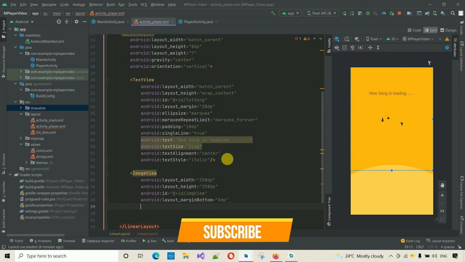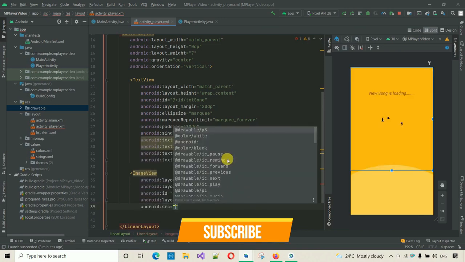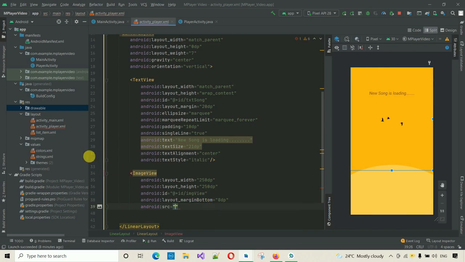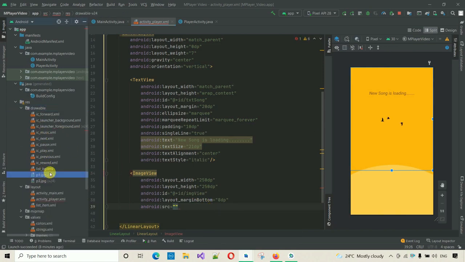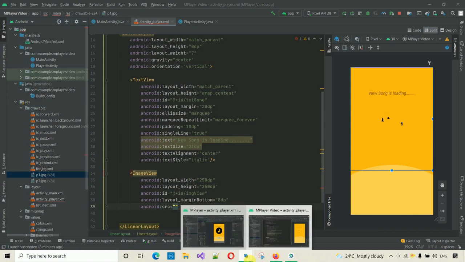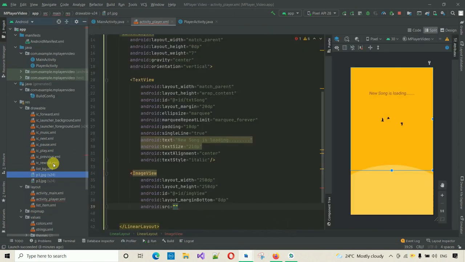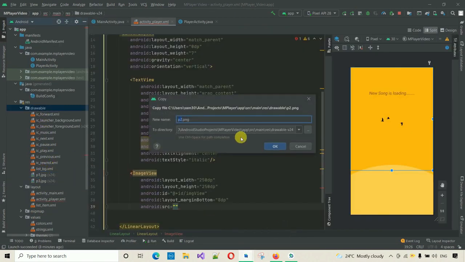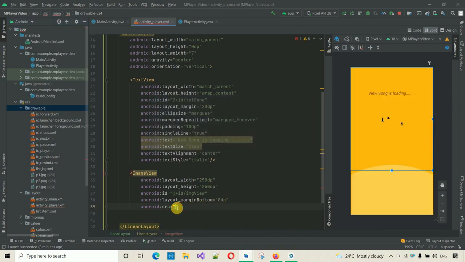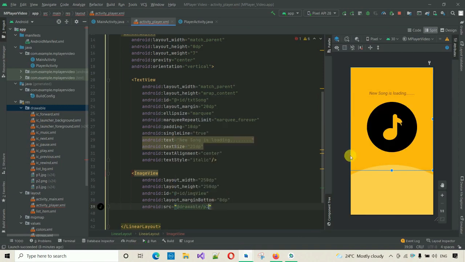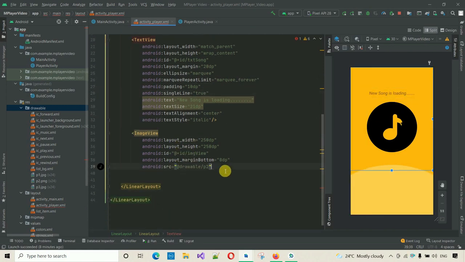After this, I'm going to set the image for this one, that is src, and I've already added a drawable image in the drawable folder, that is @drawable, and this is p1, not this p1. Okay, I have added some wrong image over here, so I have to select another image. I have to use this p2. Not to worry, I'm going to provide these two images. The third one is extra. Okay, so I'm going to set this one to @drawable, and I'm going to select this p2. Here you can see this is the music player app, and this one is looking nice. Okay, we just close this.